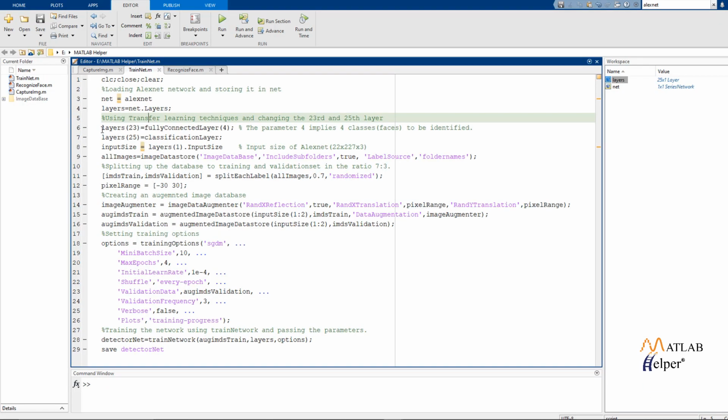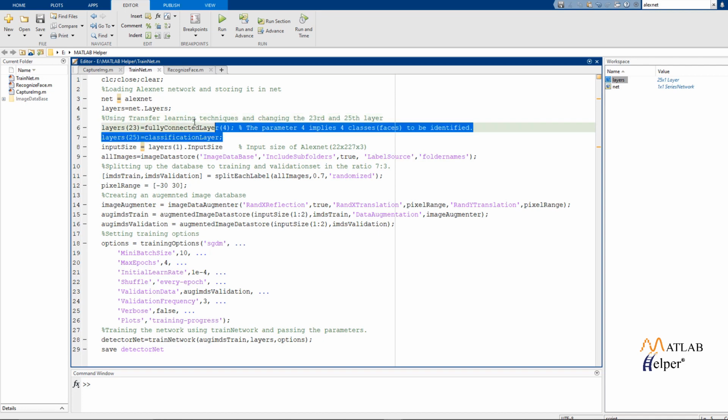The variable layers is going to contain all the new layers we wish to train our network with, whereas the net variable has all the pre-existing layers. Hence, the 23rd layer is going to be a fully connected layer with the parameter 4, which implies 4 classes to be identified, and the 25th layer is going to be a classification layer. Let us run this code.